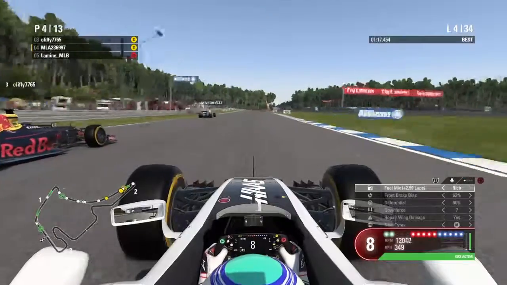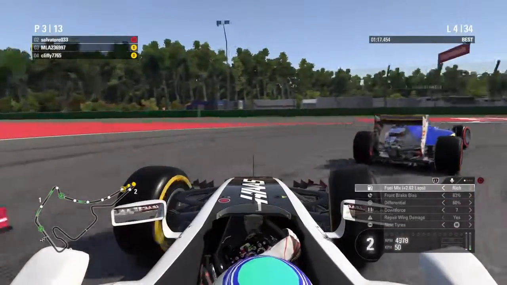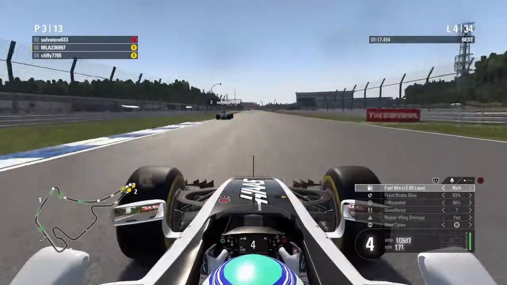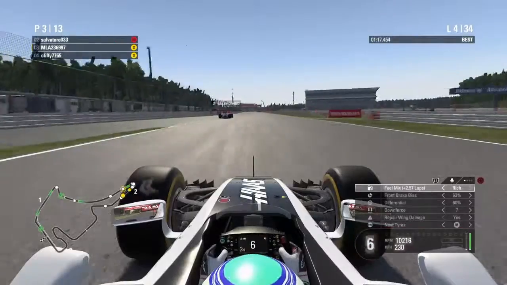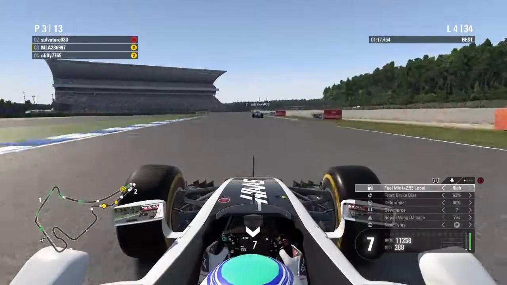But he leaves me just enough space, looking for the 150-meter board, braking so late, making sure I don't run into the back of Salvatore. I make slight bit of contact, but just about enough room, and we pretty much make the move, stick through here as I have the inside line, and that is P3.